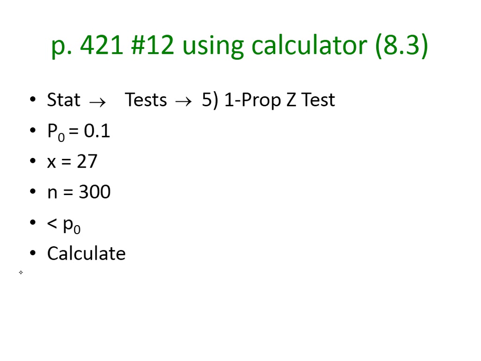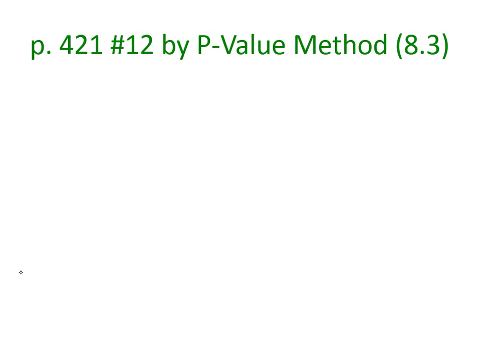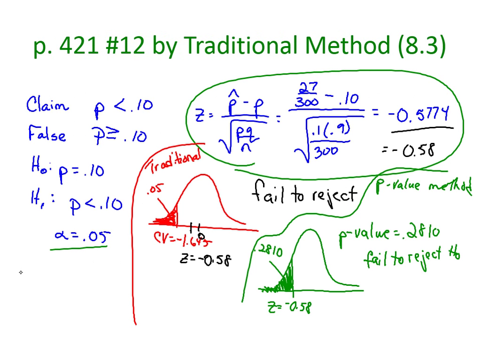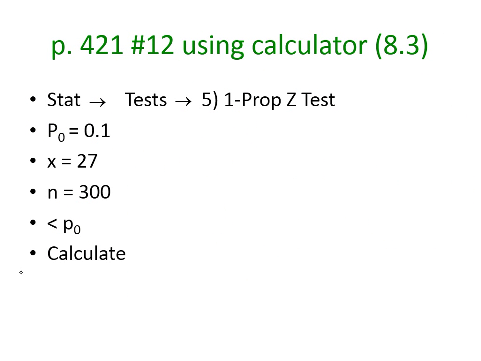Tells me my p-value, which is that probability, 0.28, which when we did it, we got the same number. We got 0.2810 versus 0.2819 that they had. Then we get the p-hat. P-hat is your sample proportion. In our sample, we had 0.09 was the proportion that was wrong, out of my sample size being 300.